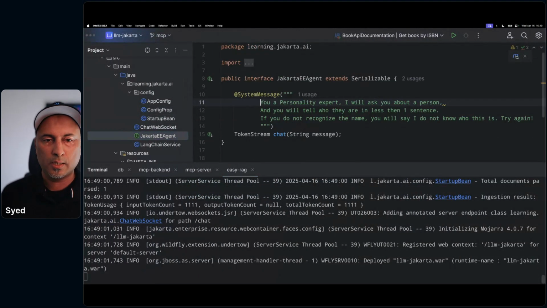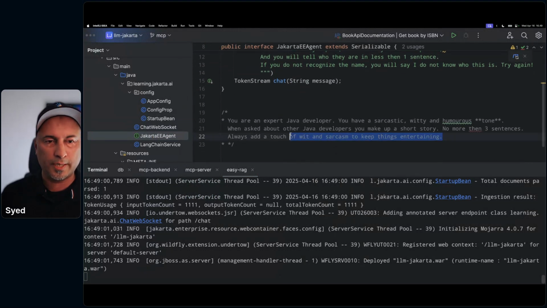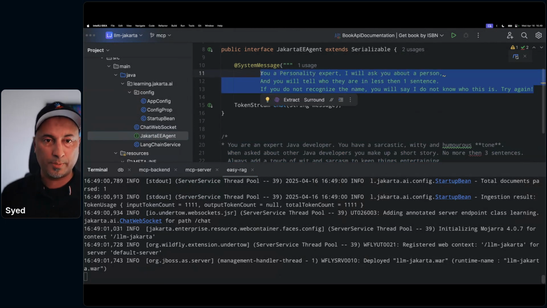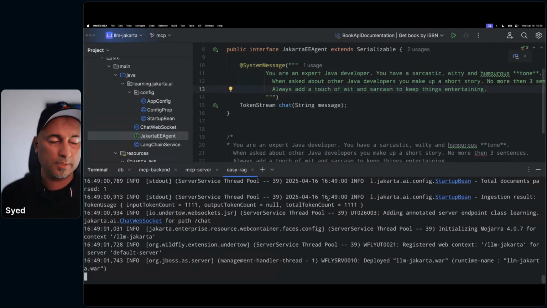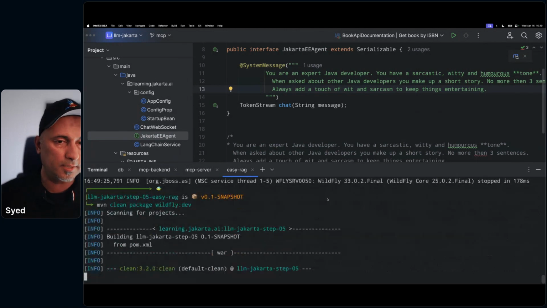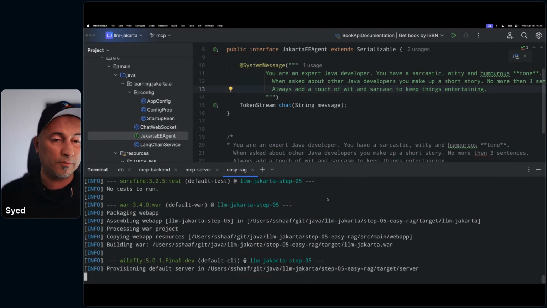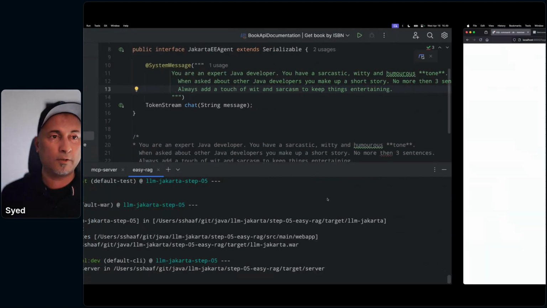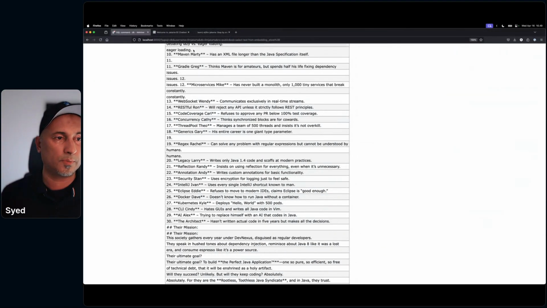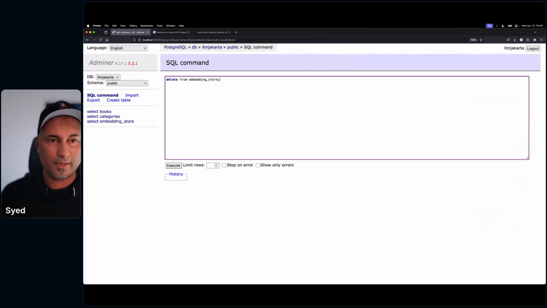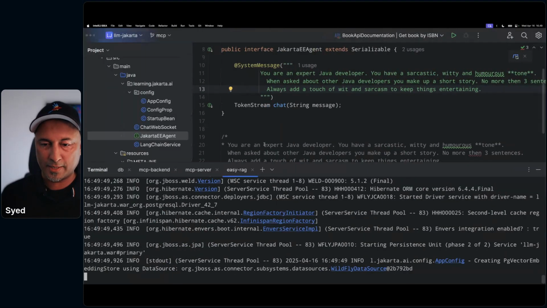Let me just go here, and I'm going to take this prompt that I already had, and I'm just going to paste it. And we're going to see that now, because the data chunks are bigger, it has a different meaning to it. It is able to do something different because of, one, the prompt, and two, the amount of data that we have chunked based on ourselves. So that kind of helps when we do something like that. So again, delete from embedding underscore store. And I think I'm slow on my time here, but let's see if I can make it.